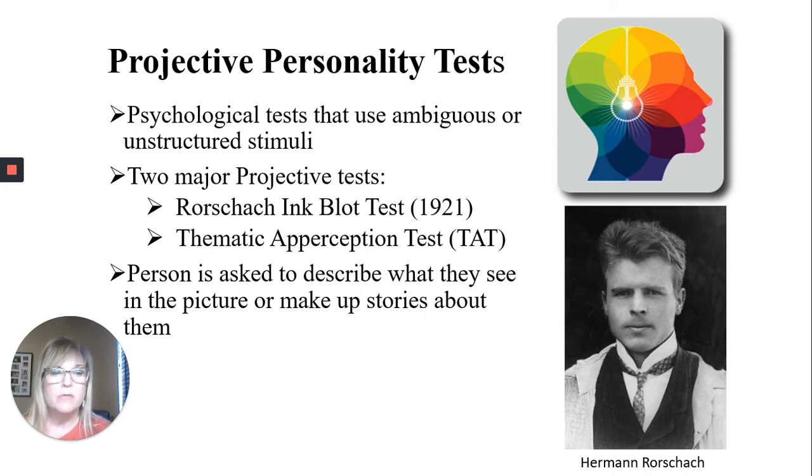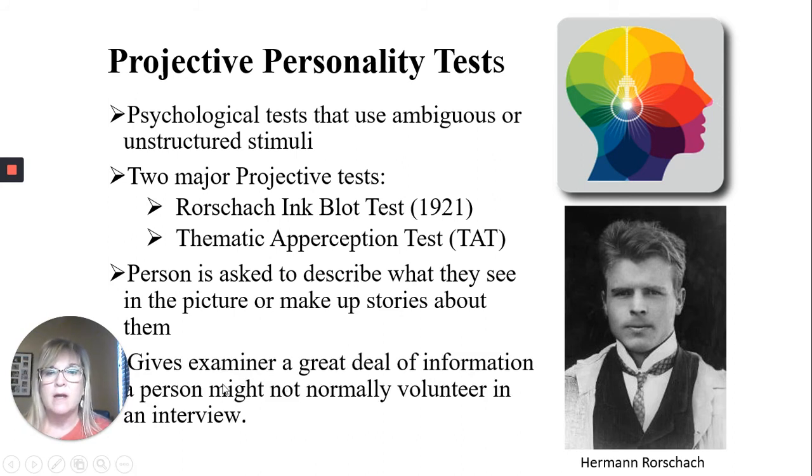So Herman Rorschach here developed the Rorschach inkblot test in 1921, which is really interesting. And then the person's asked to describe what they see in that picture. With the thematic apperception test, it was developed in the 50s, and they were asked to tell a story about pictures that they see. So it gives us a lot of information that a person might not normally volunteer in an interview.